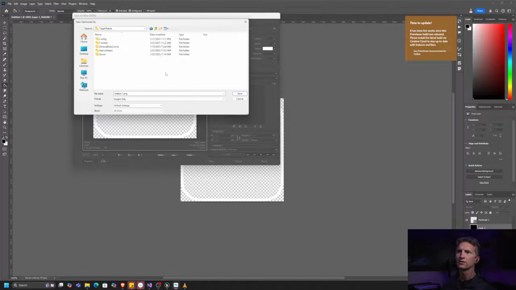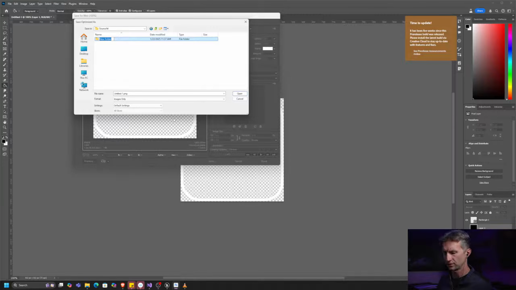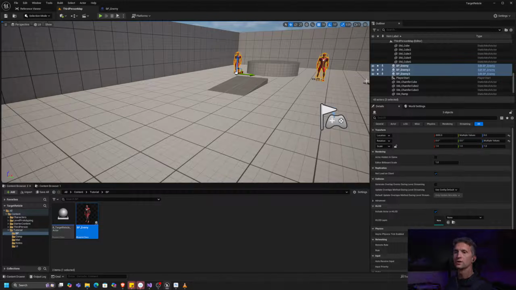So here's our target reticle. I'm going to make a new folder in here. I'm going to call it source art, and then let's make a folder in here. We'll call it UI just for cleanliness, and we're going to call this our square 512 512. I'm just going to go 1512 because I know it's a square. So let's just save that. Okay, so now we've saved out our reticle image.